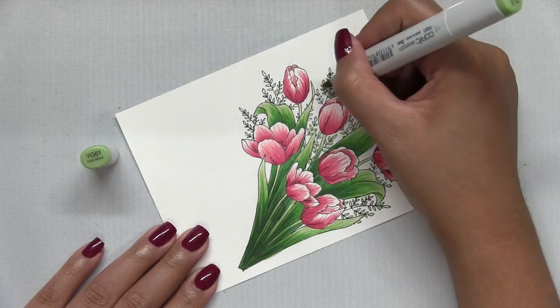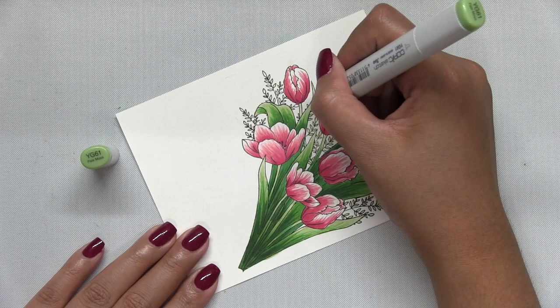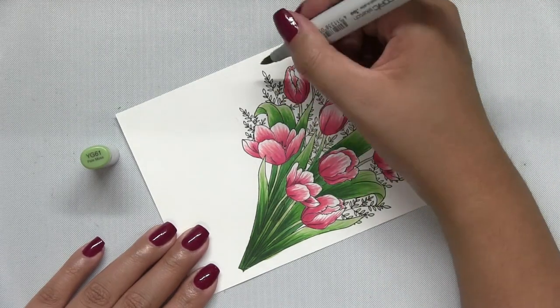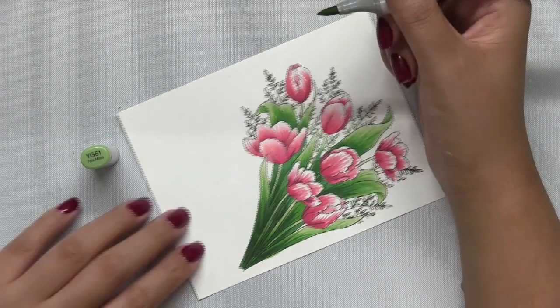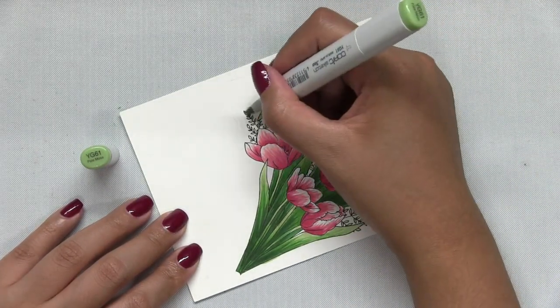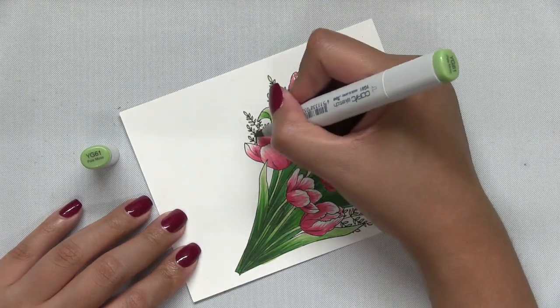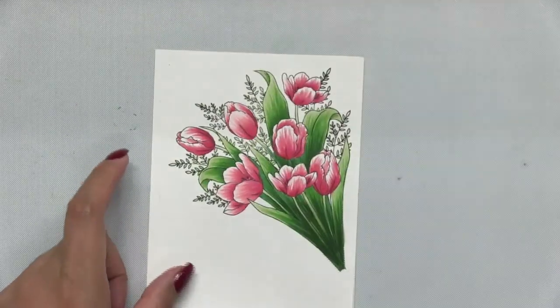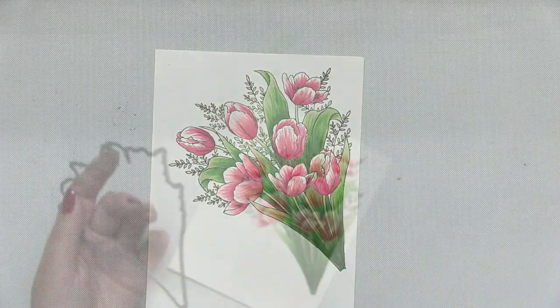In addition to coloring in the leaf stems and tulip petals, I also color in the tiny ferns that are in the background of the entire bouquet using the YG61 pale moss. And I'm just going to quickly color in the rest of those tiny, tiny leaves.